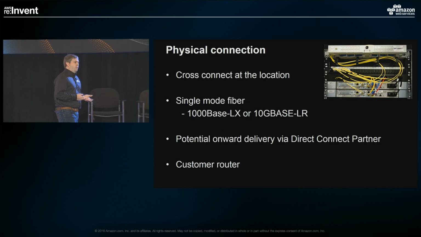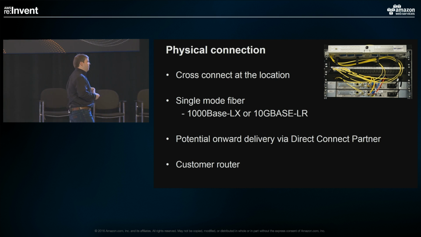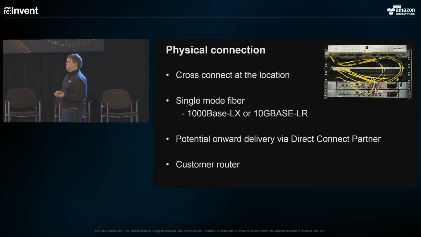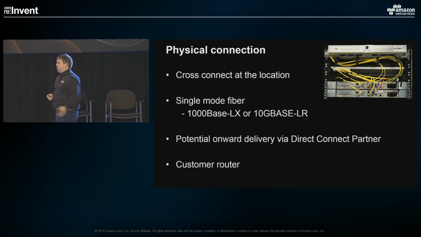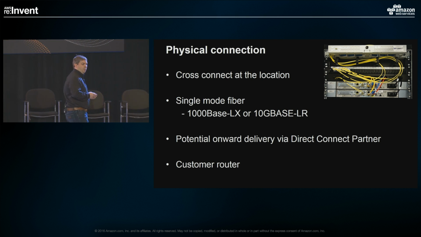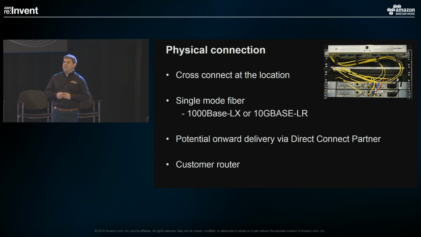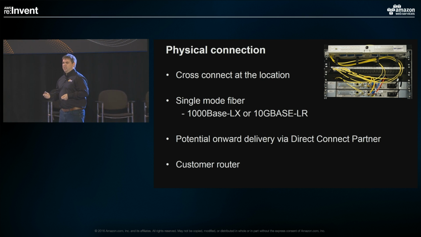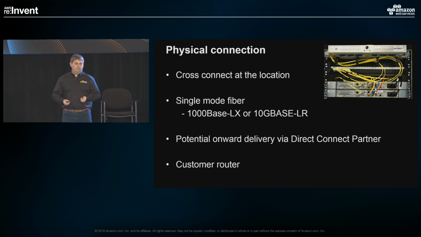If you happen to be in one of our Direct Connect locations, and you have your equipment in a rack at one of those, this might be as simple as ordering a cross-connect. So you order that from the data center provider. The cross-connect might go under the floor straight into the AWS routers. We use single-mode fiber connections, either 1000BASE-LX for 1 gig connections or 10GBASE-LR for 10 gig connections. And they're the two port speed options that we have, 1 gig or 10 gig. And that's a dedicated port for you.